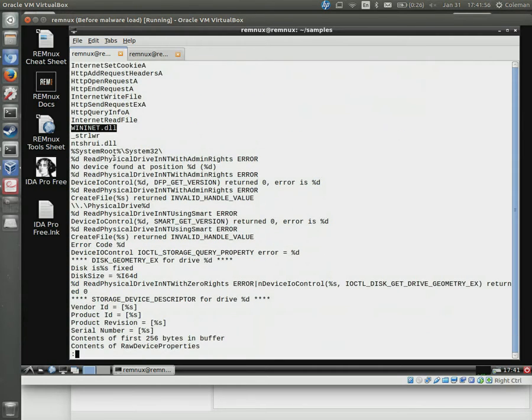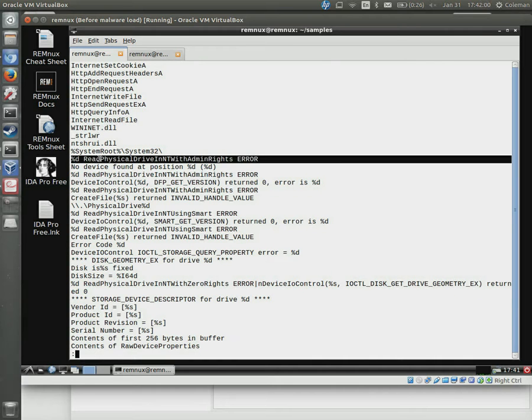Also, there's some more data in here that actually looks like what I'd call C++ format strings, and you can tell those if you've ever programmed in C++ or C and you've used the printf function.